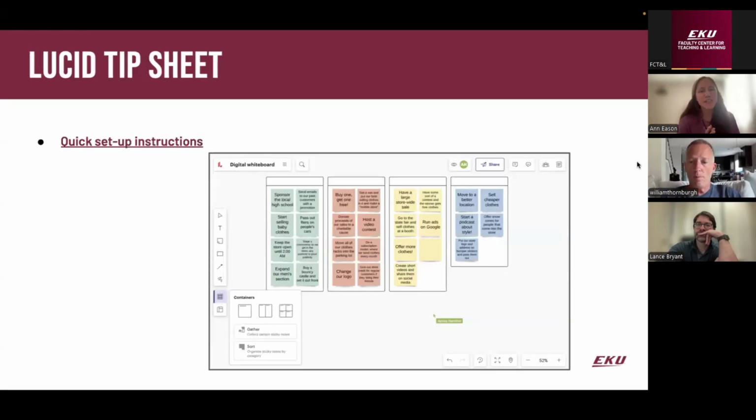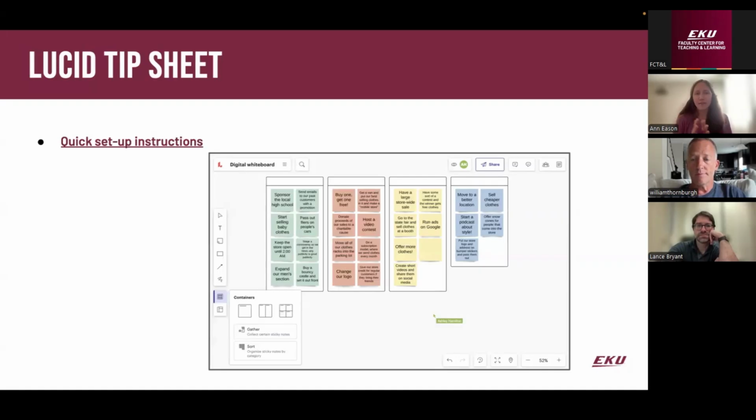Lucid is a tool that is already embedded in Canvas. So as you are learning and becoming more familiar with all things Canvas, this is a great tool to check out. It is really geared towards collaboration and engagement, which are important components of any course and any modality, but something that can be a little more of a challenge when it comes to the online space. This is kind of a snapshot of what it looks like in Canvas, and you'll see some different ideas of how it can be used, but it's a really great tool for engagement.